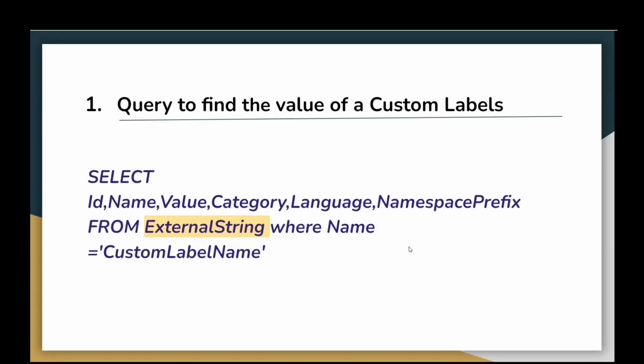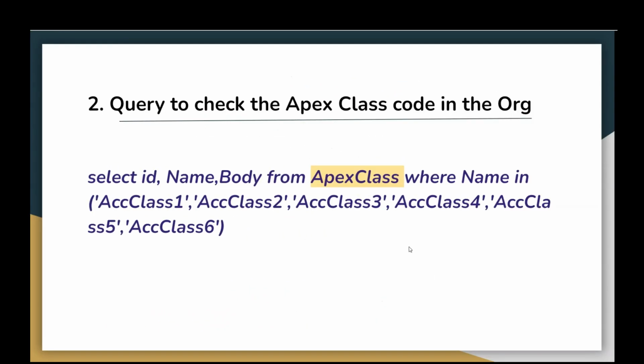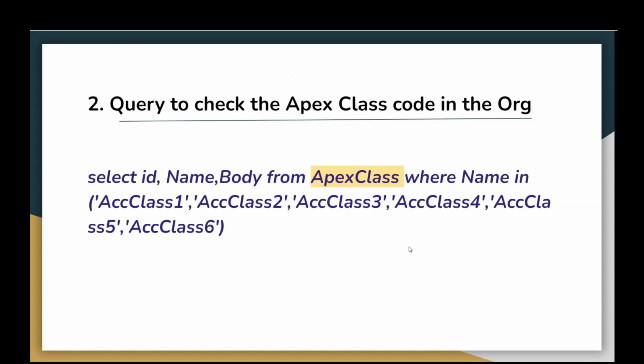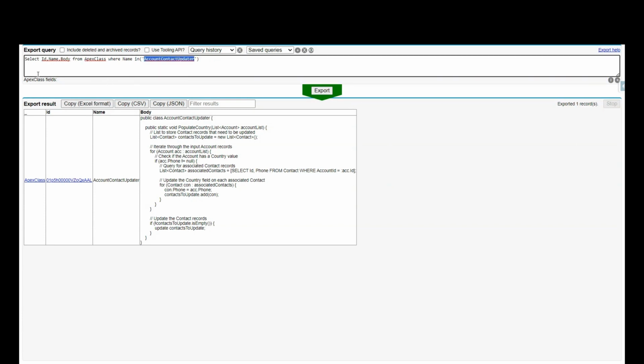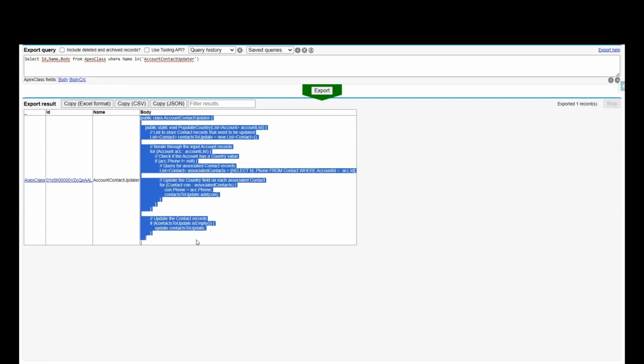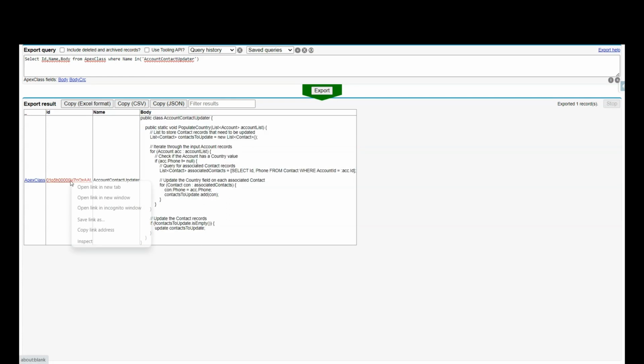Okay, our next example is a SOQL query to check the Apex class code in the org. So let's say you have an issue and you know the specific line number where the issue is happening. You know the line number, Apex class name, and you want to quickly go to the code of the Apex class causing that error. Then you can use this query to quickly navigate to the Apex class and identify the specific line causing the error. Notice that we don't have a .cls extension for the class name. And in this query, we are also adding a body in the select statement. So you can see the entire code in this column, or if you want to navigate to that particular class, you can use this option and view that class details in the org.